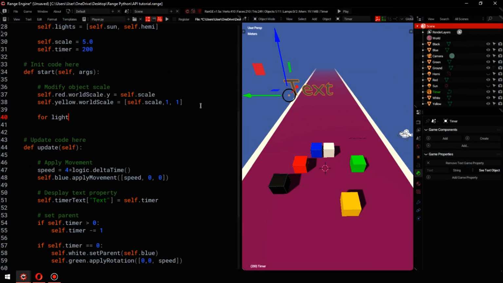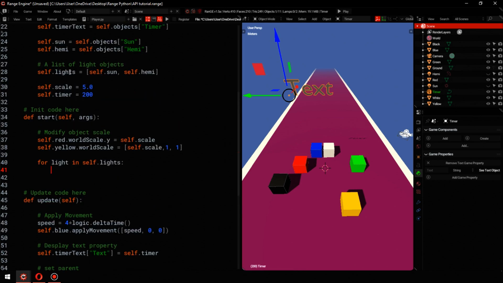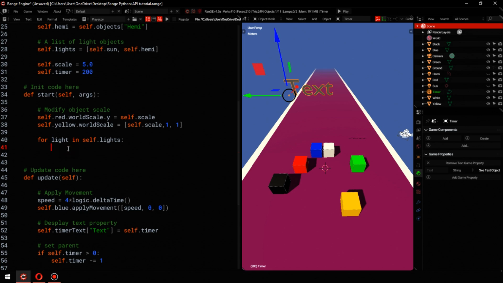Let's type for light in self.lights to iterate through our lights list and manipulate them at once. Here, let's give our lights a red color. We can change these RGB values till we get the color that we want.